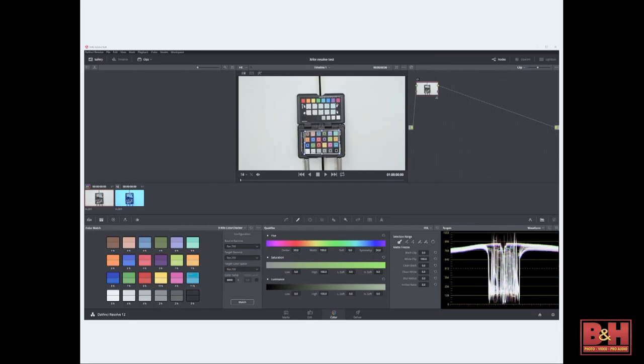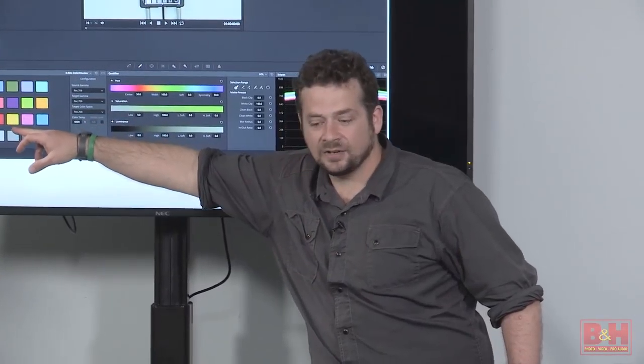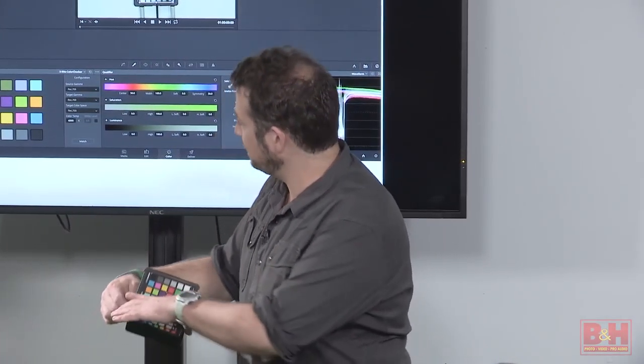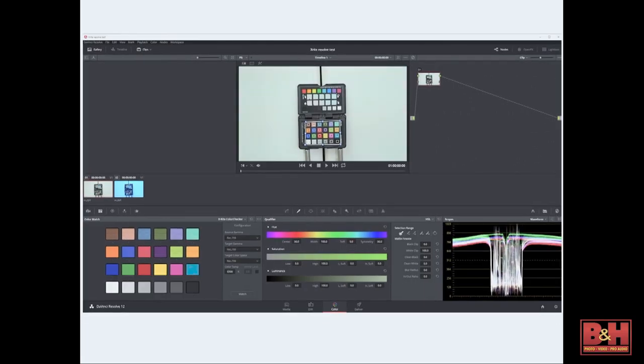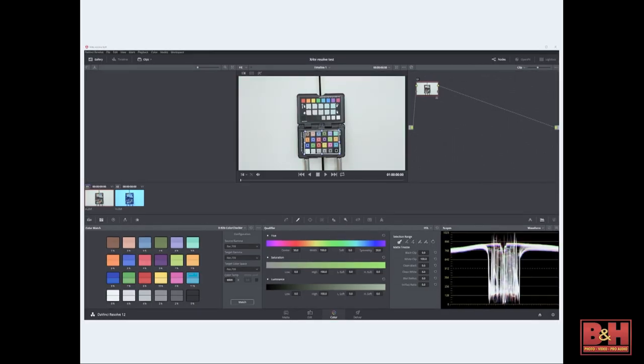It warps. Again, just like with the X-Rite software, line up the dots with the crop marks. Make sure each little patch is clean. And then you click match here, and it knows. That's the color chart. Just like that. You click match, and it says, OK, this is what it's supposed to be. That's what it is. And it matches it.